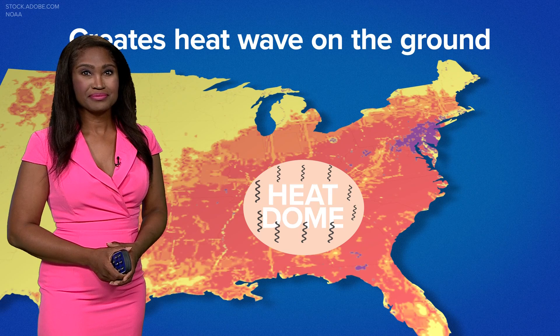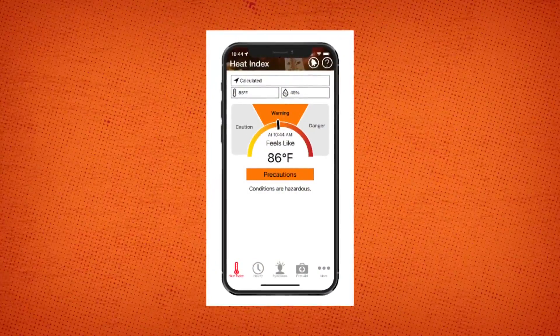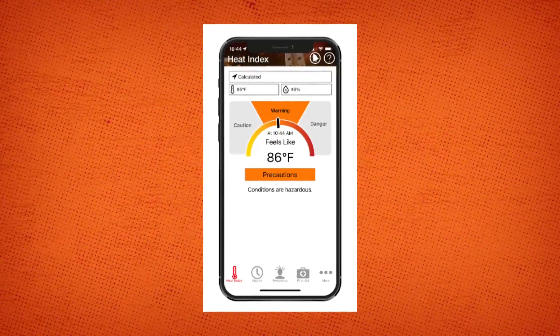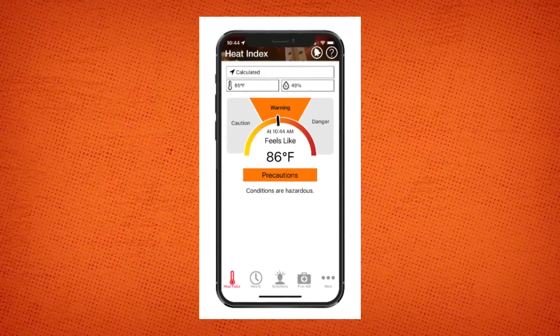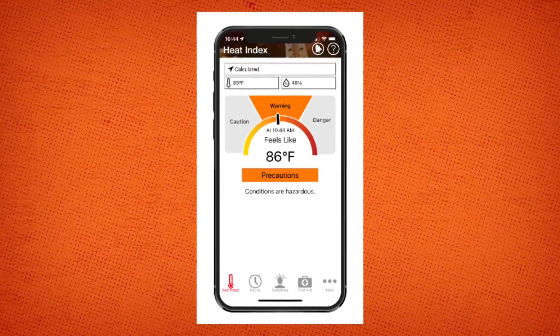There is one more resource we want to give to you — for all of you who have to work outside in this heat. Talking about construction workers, landscapers, mail carriers, or maybe you're a boss in charge of when folks work. OSHA has a special safety tool that can alert you when it's time to take a break or call it a day altogether. It's an app you can download right to your phone.